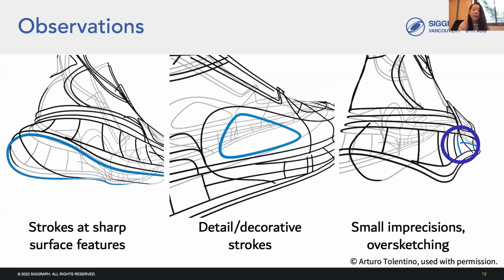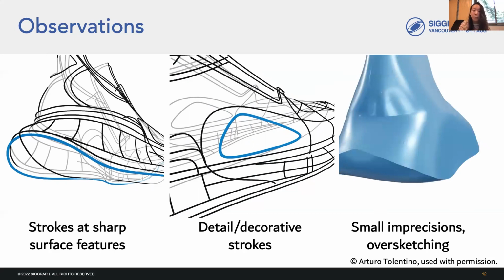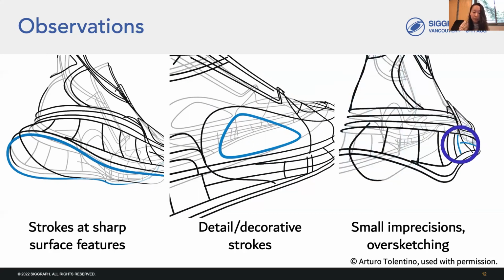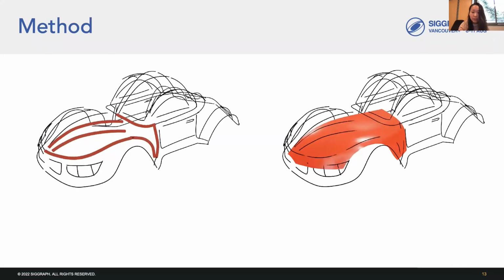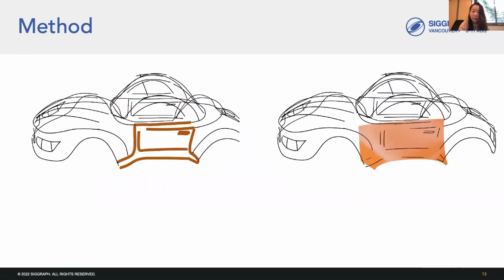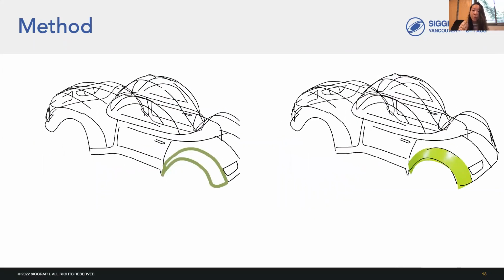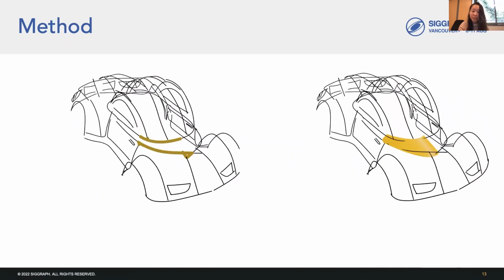So we do not aim for interpolation and instead regularize our fitting to be robust to small-scale geometric imperfection. I will now give a high-level overview of our method, as well as some practical details. In a nutshell, our method seeks which bundles of strokes lie together on a single smooth surface patch and recovers the geometry of each of these patches.